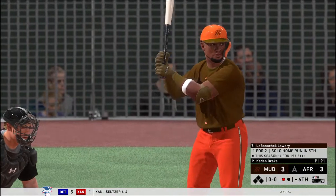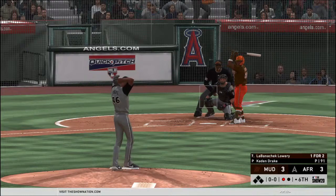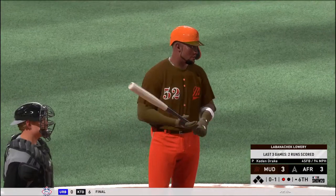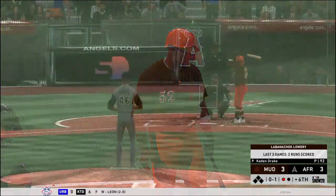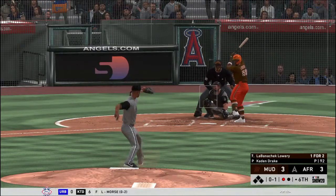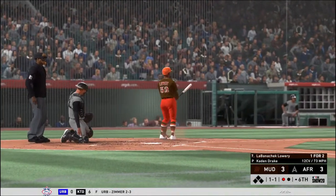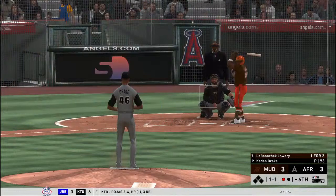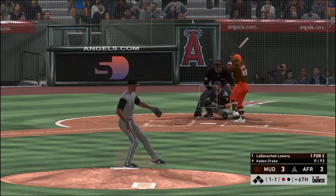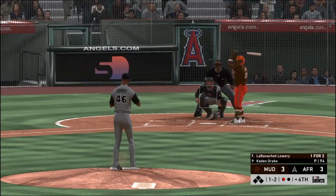And in that last at bat, it makes you think this guy might have went up there looking for the breaking ball, because he certainly got a breaking ball, and he didn't miss it. Hit it right on the screws. And he lays off a pitch in there for the first strike. And a pitch in the dirt as he lays off. It's 1-1. Now here it comes. And it's 1-2. Bases are empty, one man out.